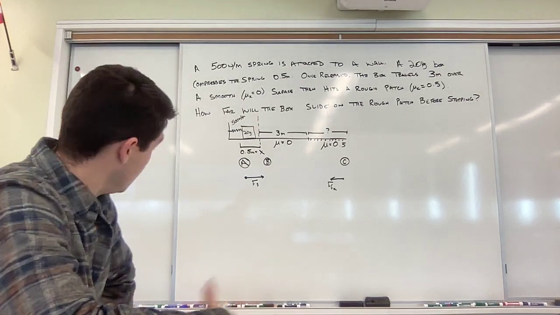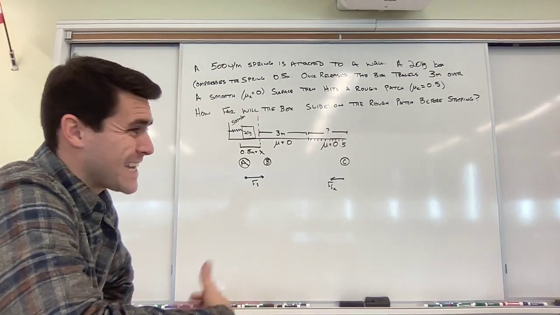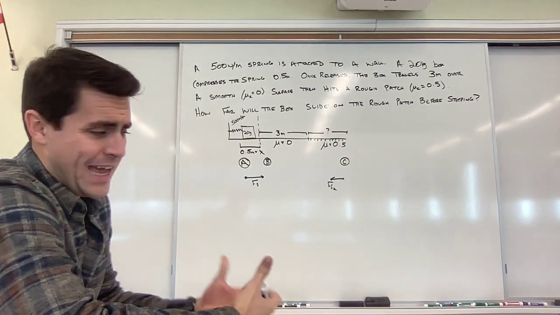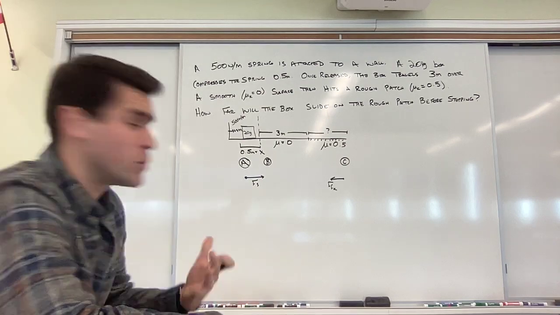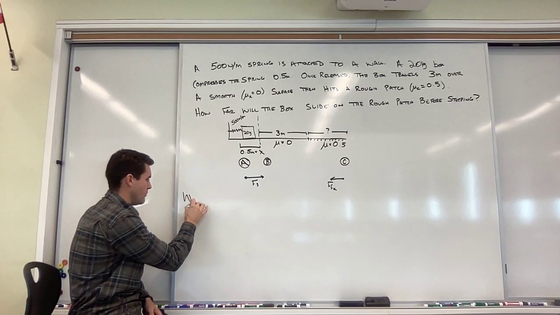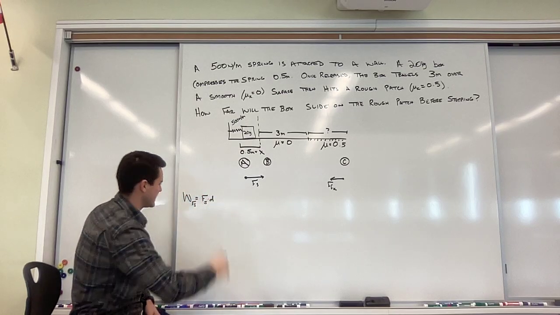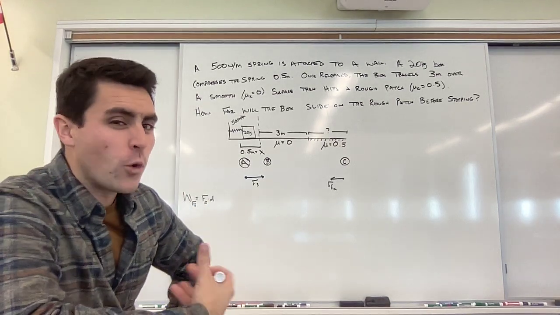And so for this problem, springs are weird. Springs do not offer constant forces. They change. That's what our spring lab told us, right? As things stretch or compress, forces change. So it's really difficult to use this equation: the work done by the force of a spring equals the force of the spring times the distance it acts over. That's really tough to use because the force changes.